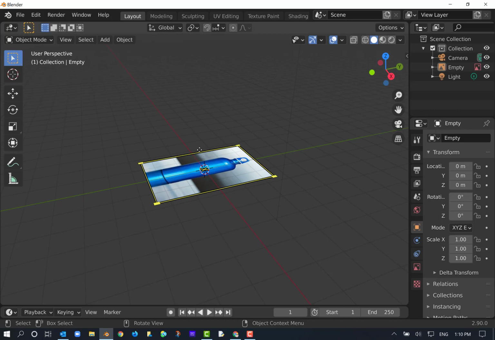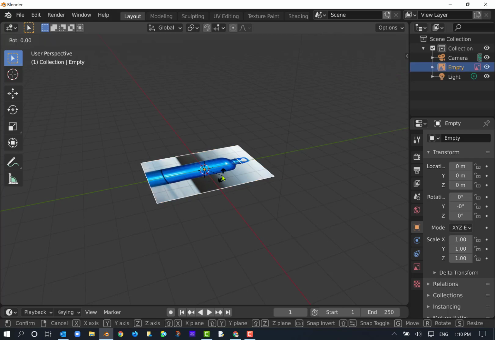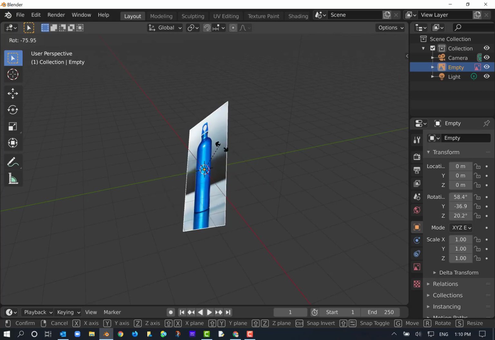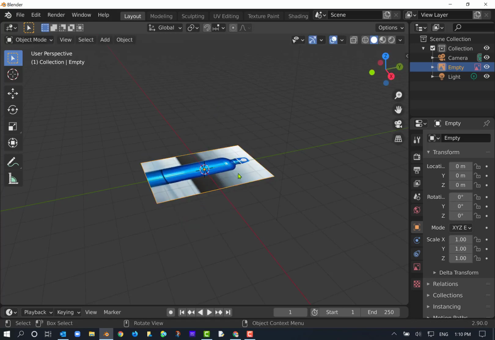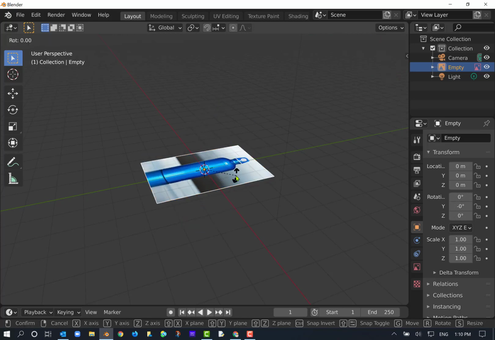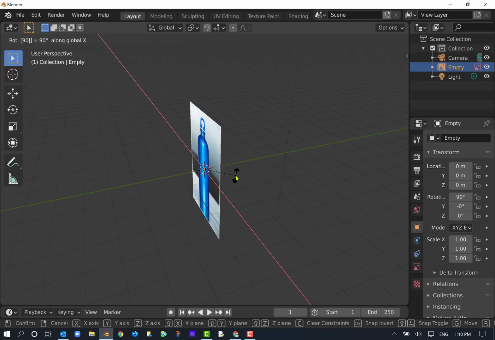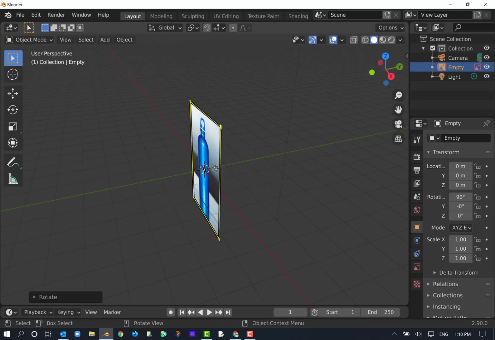Now I actually want to stand this up, so I'm going to rotate it around this red axis by 90 degrees, which should flip it up. So the keyboard shortcuts for that are R to rotate, and you can see I'm in rotate mode here. I'm going to right click to get back out, but so R, and then I want to rotate it around the X, so I'm going to hit X on my keyboard, and you can see it highlights the red, and then 90. And then in order to lock that into place, I'm going to hit enter. All right, awesome. So I have that up.